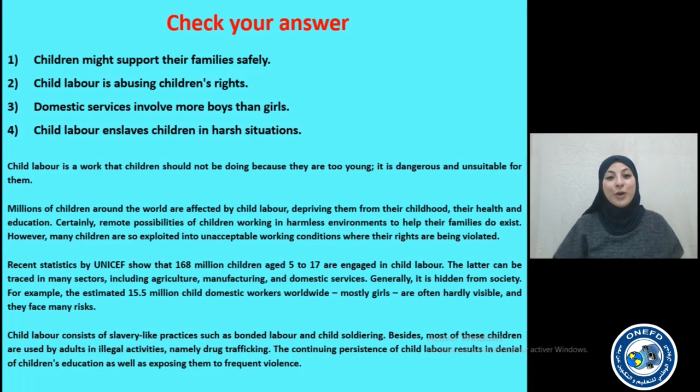So here we are. Let's check answers. The answer to sentence 1 is true. Children are working to support their families. 2. Child labor is abusing children's rights. This is true. 3. Domestic services involve more boys than girls. This is false. 4. Child labor enslaves children in harsh situations. The answer to that is clearly true. Time for task 8 now.